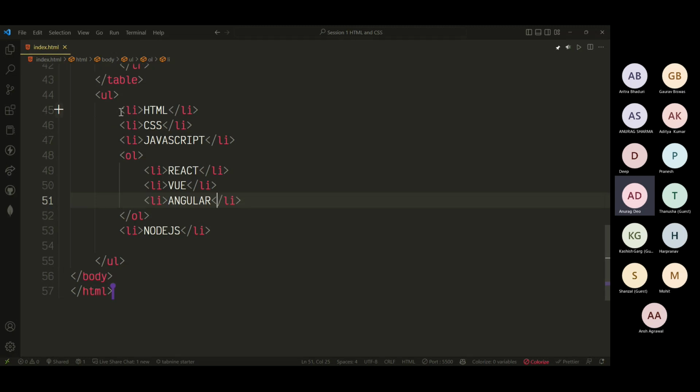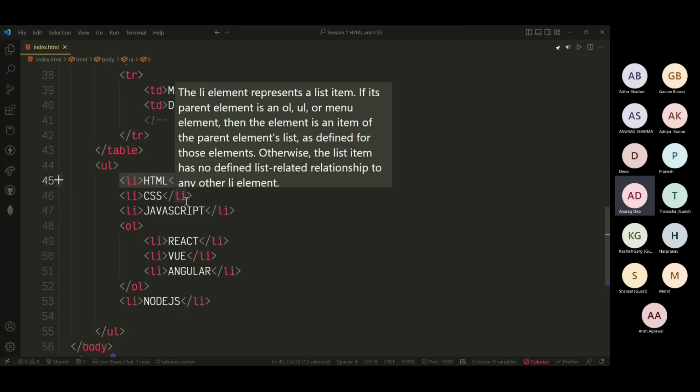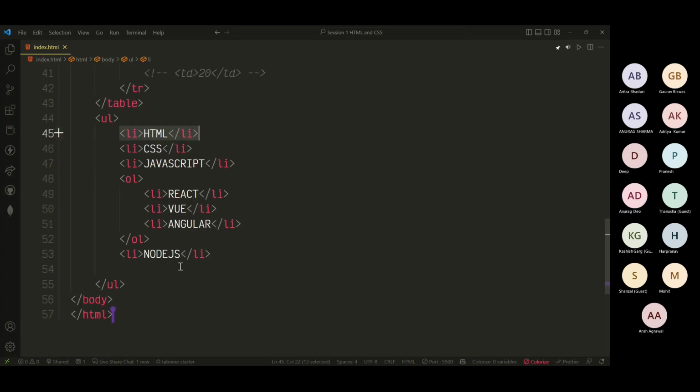Classes are used to identify similar kinds of elements. For example, all the LIs should have similar styling, so we will add a class to them. While if I want the first LI to be different, then I will add a unique ID to it. So ID must be unique, and classes can be the same for many elements.